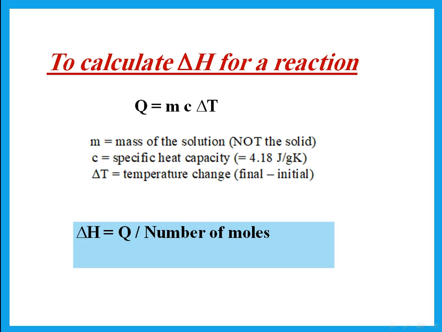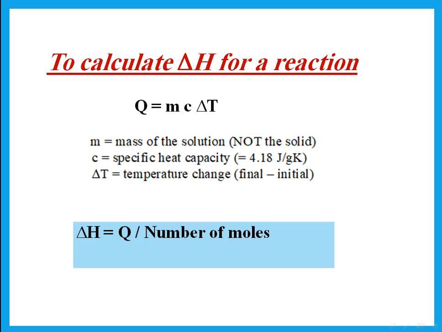Now calculate delta H. In order to calculate delta H, we need to know these two equations. The first equation is Q is equal to mc delta T. Here the Q is the quantity of energy that we have for this reaction. Now what is M? M is the mass of a solution. Remember that any solution is mostly water, and the density of water is 1. Density is mass over volume. So if the density of water is 1, that means that the mass of water or the mass of a solution is the same as its volume. So if he says he used 25, for example, centimeter cubed of a solution, the mass is 25 grams.